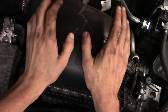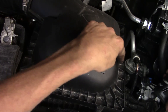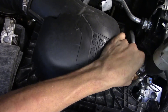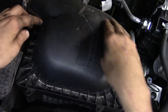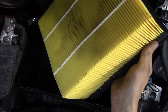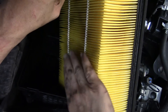So the first thing you need to do, if you're getting the air restriction code or you're getting the air filter service message, we obviously need to start with inspecting the air filter. The cover is held in place with a total of three 8mm bolts — back them out. This air filter, looking at it, looks to be brand new, yet we're still getting the code and the message. So the air filter is not the problem. Now if you think the air filter is questionable, go ahead and put one in, clear the code, or drive it and see if your air filter service message returns.